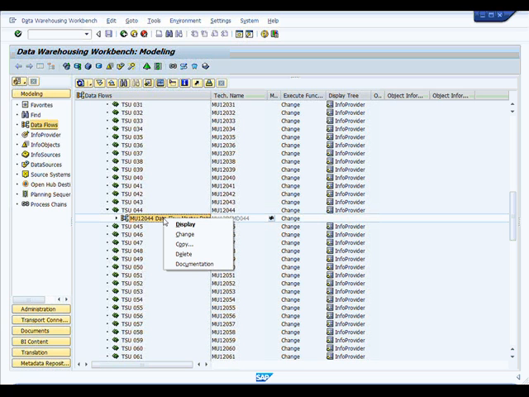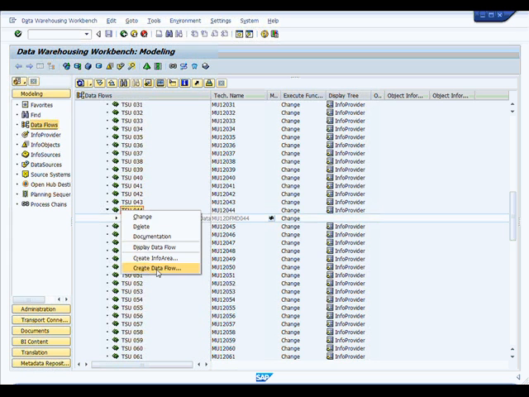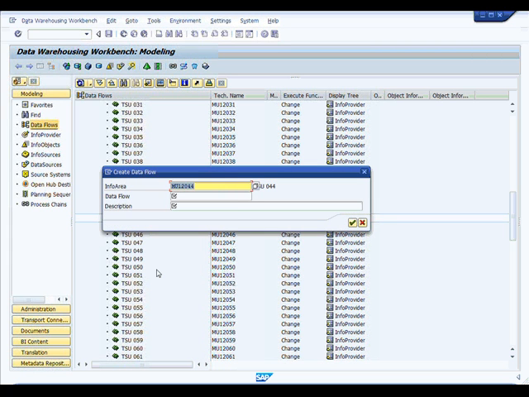And in this exercise, we're going to create another data flow. So you'll go to your area, you'll right click and create a data flow.